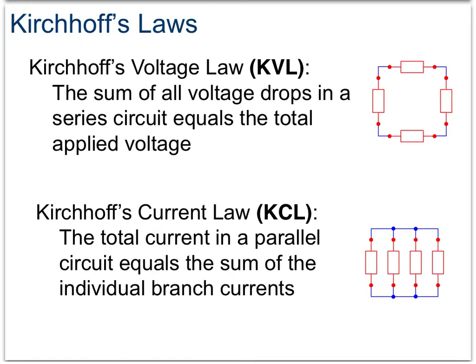Kirchhoff's laws, and I'm not sure if I'm pronouncing his name correctly. Kirchhoff's voltage law: the sum of all voltage drops in a series circuit equals the total applied voltage. Here's what that means. The voltage of the total circuit is going to equal the sum of all the individual resistors. And let's say that we have n resistors in this case, so we're continuing to add until we get to the nth one.